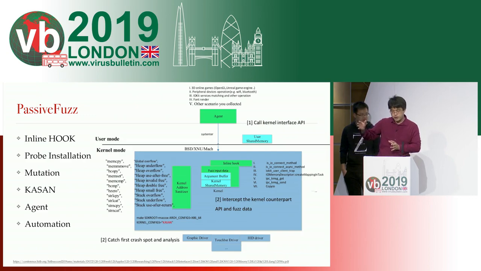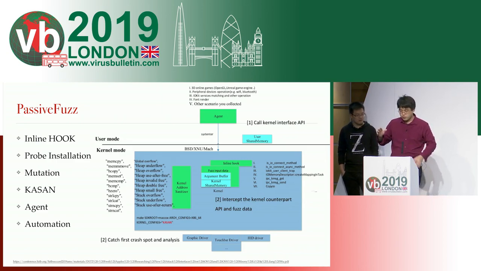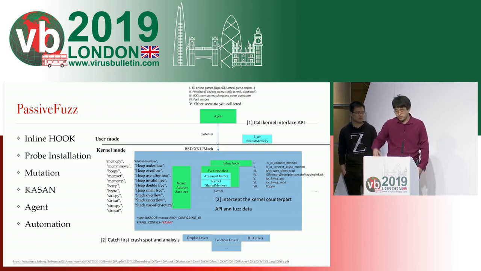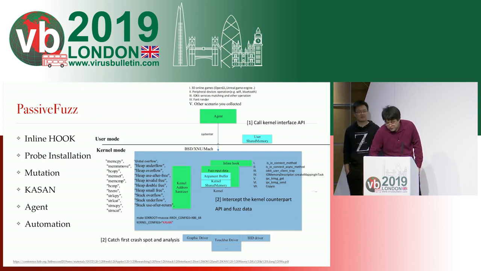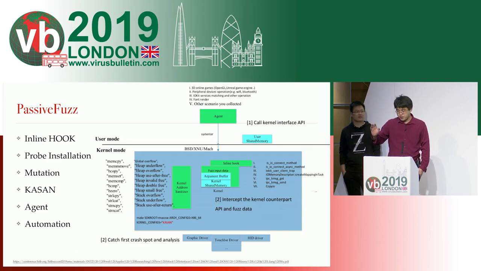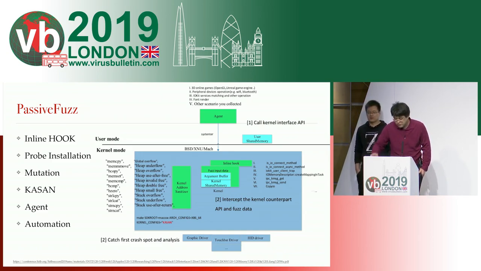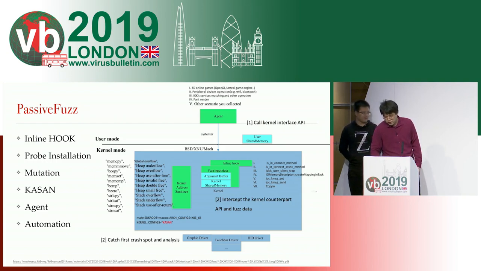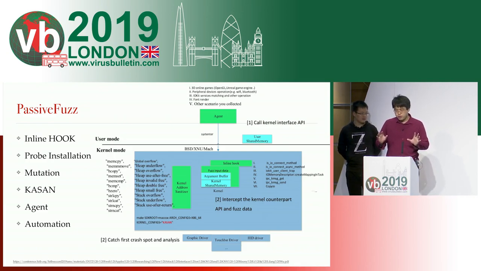Besides blind fuzzing such as Trinity-like tools, we recommend utilizing normal programs which have more chances to interact with the kernel, for example OpenGL, graphic drivers, and 3D games. At the second step, the passive driver would try to intercept the typical API such as the IOConnectCallMethod from the kernel to user mode, which is the basic channel to control the driver. By finding the input parameters of the API such as the scalar inbound, OL inbound, and other input buffers, we can try to taint the input data in the raw data, which is directly controlled by user-mode data. Also, we have integrated the kernel sanitizer mechanism such as KASAN and kernel driver sanitizer, which is useful to improve the fuzzing quality and coverage.